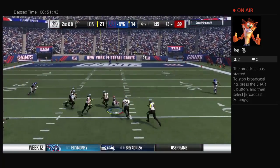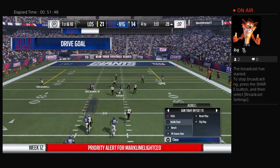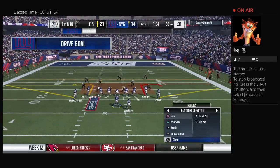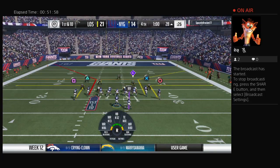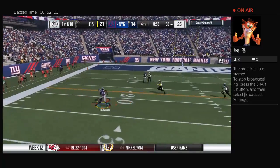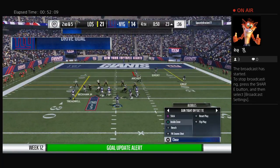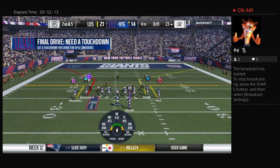Desperation throw deep downfield, and that's caught inside the 30. Give him 30 yards there. And at this stage, down in the second half, looks like they just wanted to find a way to get it in the hands of their playmaker, and they did. I think you're exactly right. I don't think the coordinator's looking at his play sheet and trying to figure out which play will work well. He's trying to figure out how to get the ball to the playmaker that you just described. Looking down at that sheet, you find people plays, not necessarily X's and O's, and that's exactly what they did there. And now it looks like they're going to be in the hurry-up.